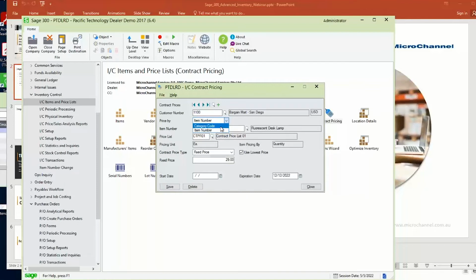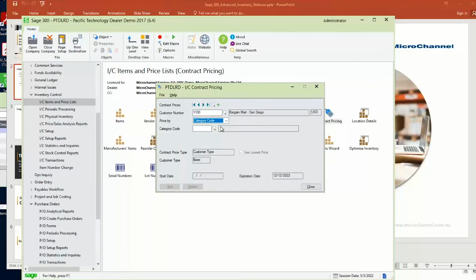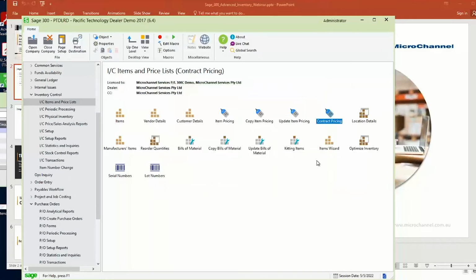I will call out the can-do categories. So if you arrange your categories well, and you have a category called specific, whatever it is, you can pull that whole category out and give it a discount or whatever it may be, based on you applying a certain price. Okay, so contract pricing is quite useful inside inventory for point pricing, I like to call it.